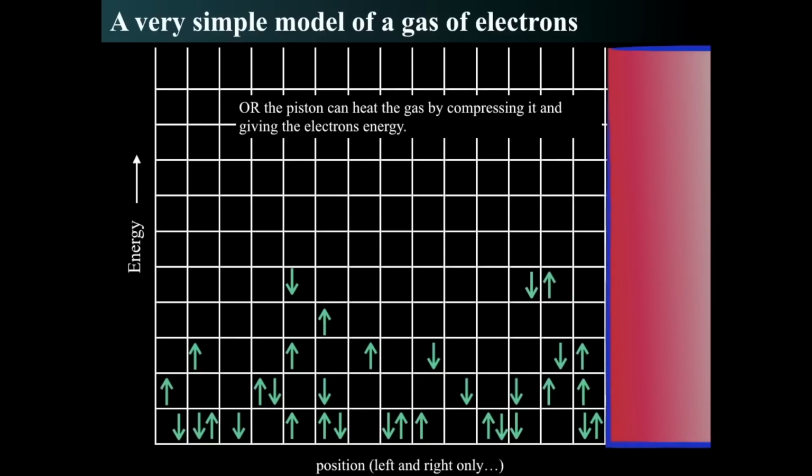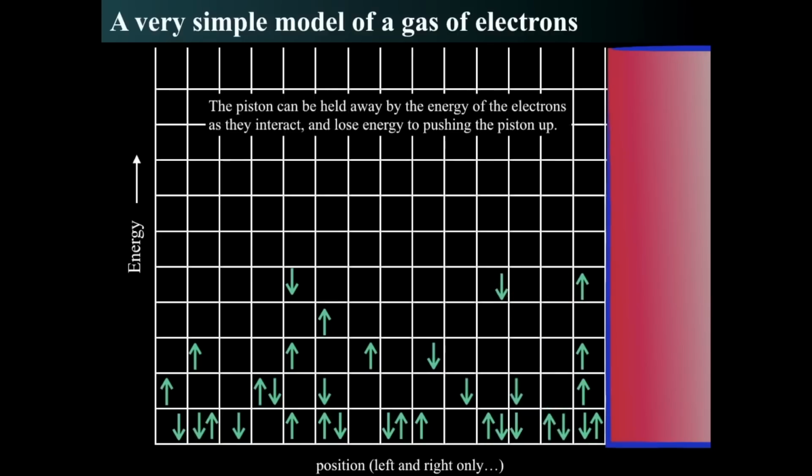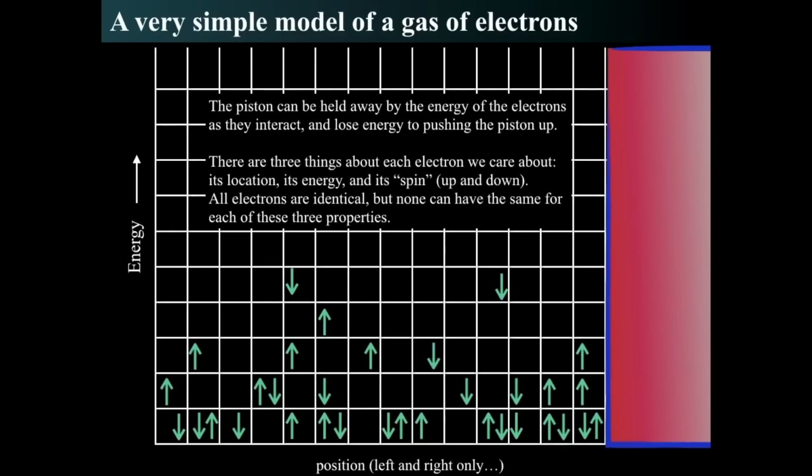So we keep pushing on the piston, and it heats the gas by moving the electrons, which are these arrows, up into upper states. So now the electrons go up, and therefore they have more energy, so they're bouncing around. Of course, the graphic doesn't show that. It's too difficult for me to do all that, so I did not do it. That gives them energy, and they're going to be bouncing all over the place. As we can see, they can bounce off of each other and reduce that energy. They can also bounce into the wall, reduce down, and impart the energy and try to keep the piston up.